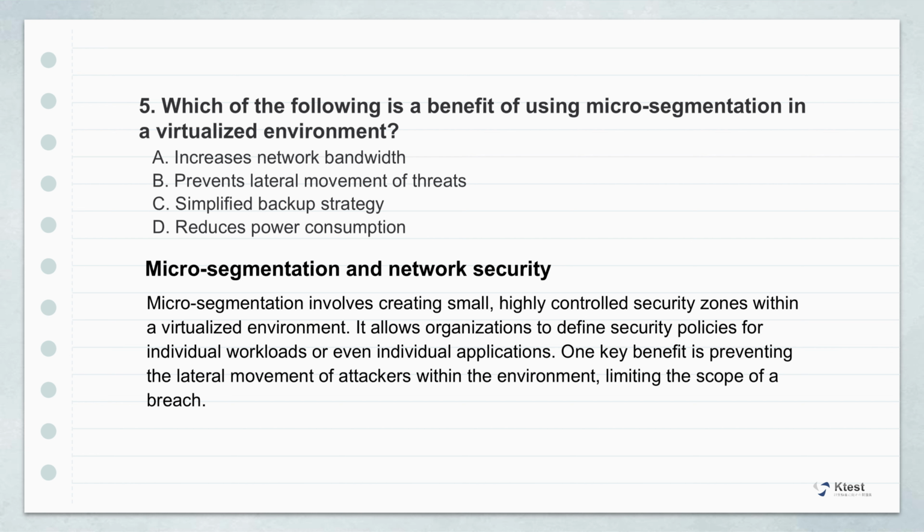Okay. Now let's link back to segmentation. Question 5. Which of the following is a benefit of using microsegmentation in a virtualized environment? Correct answer is B. Prevents lateral movement of threats. We talked about the DFW providing segmentation between VMs. How is microsegmentation different or more specific? Think of it as taking segmentation down to an even finer level. While the DFW puts walls around VMs, microsegmentation lets you build walls within the data center, often based on applications or tiers, even down to individual application processes if you need to.